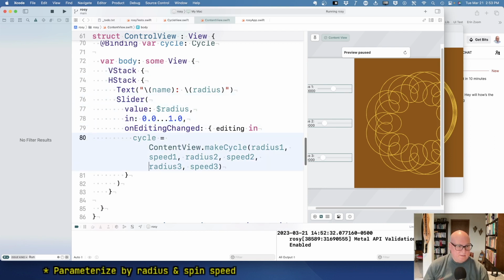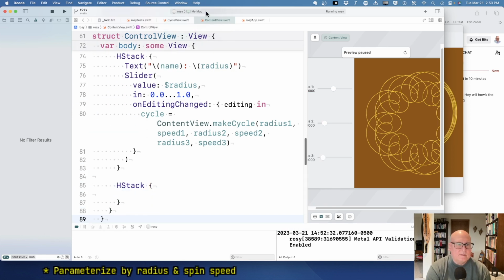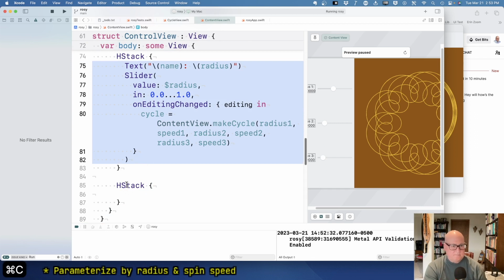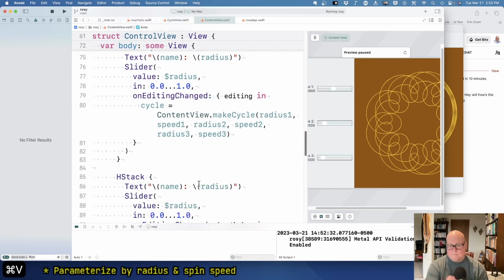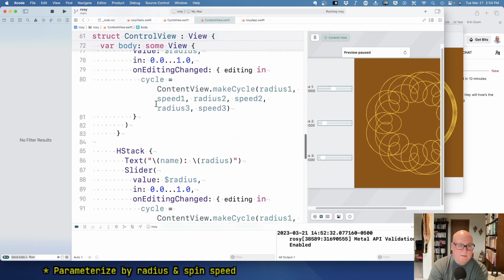Down here, another H stack, which is sort of similar.